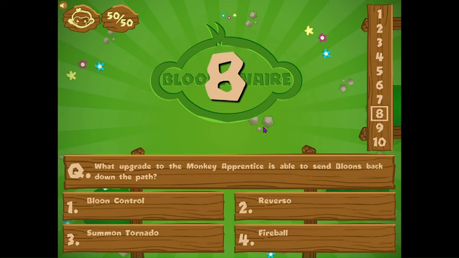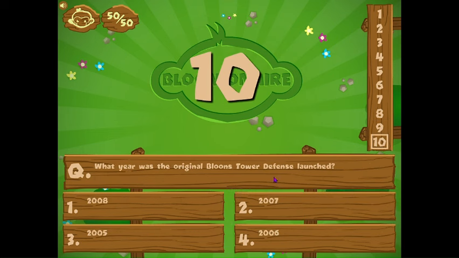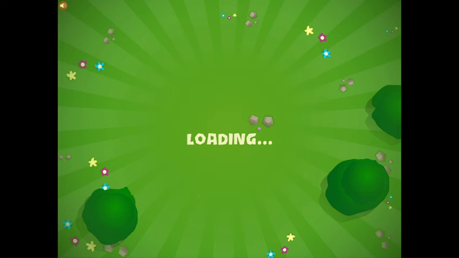What upgrade to the Monkey Apprentice is able to send bloons back down? Summon Tornado. It can be an upgrade for Druid. Okay, last question. 2007. Hey, we did it! Congratulations, you unlocked the extra special super secret Bloons TD 5 gameplay video. Let's watch the video, guys.